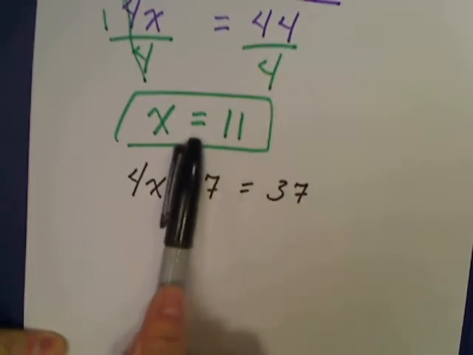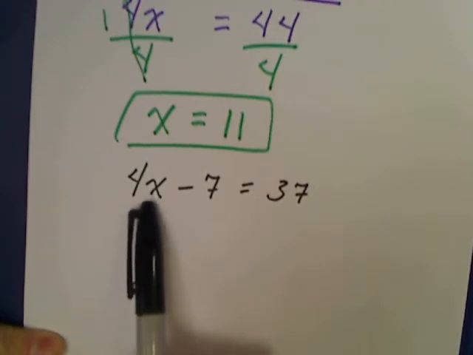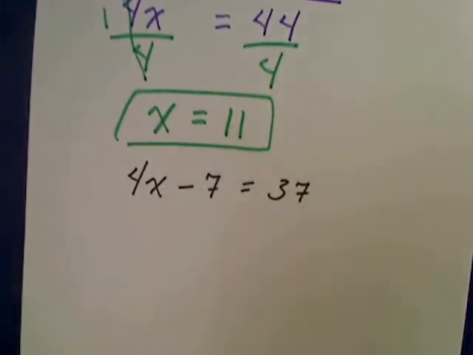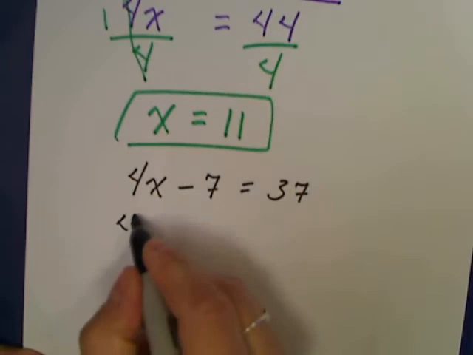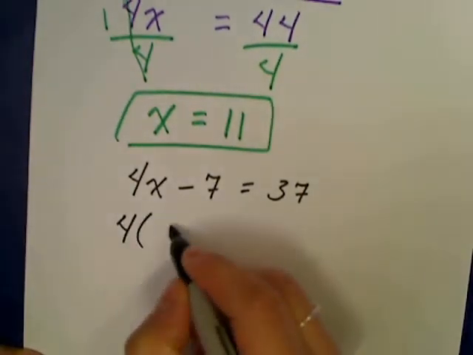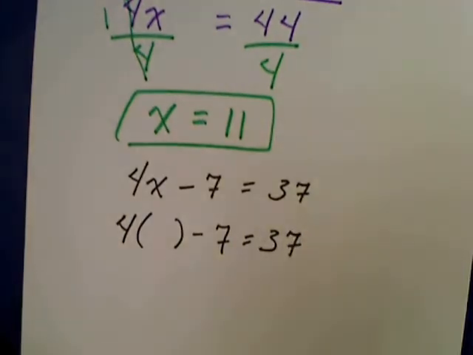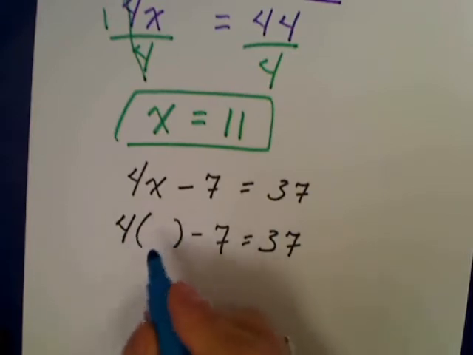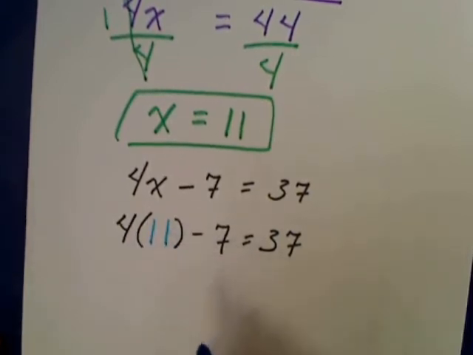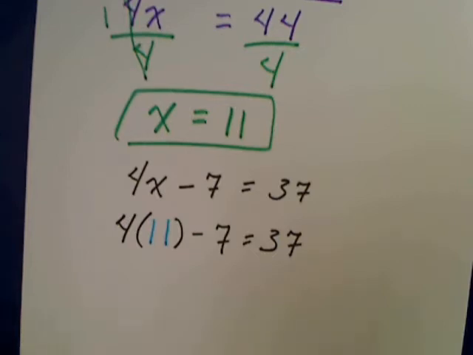So I'm going to go through here and replace my x with the value I came up with. So I now have 4. Now I have to indicate multiplication, so I'm going to put parentheses in to indicate multiplication. If I just leave it without a symbol there, it's going to look like the number 411. So be very careful there. You can use the multiplication dot as well, but oftentimes with all the numbers, the multiplication dot gets lost. So I don't want to do that. So I'm just going to use parentheses.